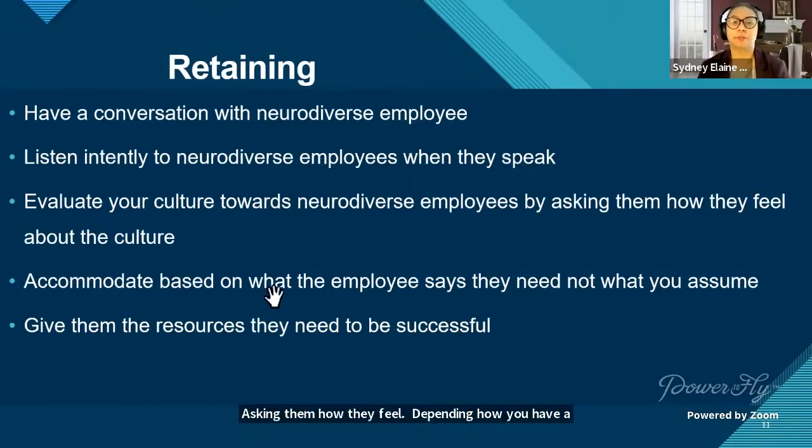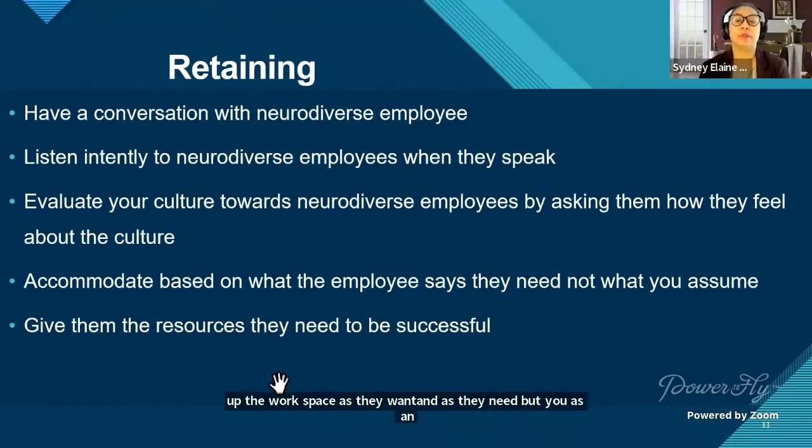Again, accommodate based on what the employee says they need, not what you assume they need, and really understanding. Especially in remote work too, a lot of employers think they don't have to accommodate anymore, or the accommodation can be pushed back unless it's in very serious cases. But even if the employee, working from home, can set up the workspace how they want to make it as comfortable as they need, you as the employer still have a duty to accommodate that individual, because you never know what they might need.